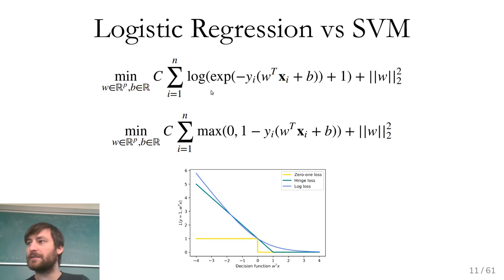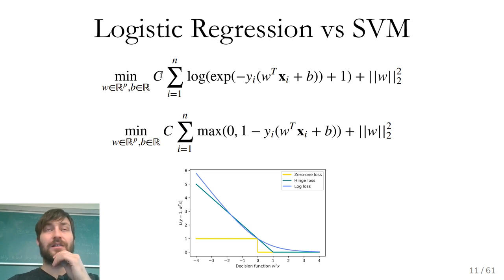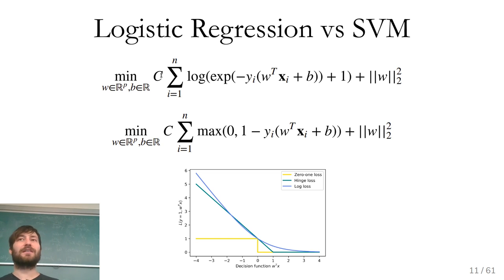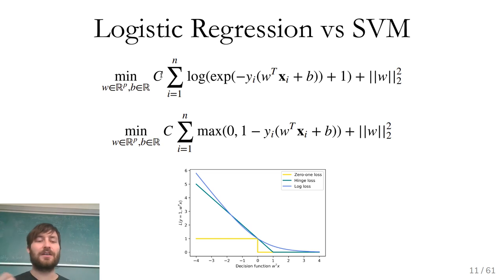There's a question about a sign error — yes, there probably needs to be a minus there, but I have to check offline because I'm bad at doing algebra in front of the class. What's the bound on C? C needs to be positive — any positive number. If you set C equal to zero, you're not fitting the data anymore, which would make no sense. C is picked on a logarithmic grid: 1, 0.1, 0.01, and so on. It's basically on the same scale as alpha, only with inverted meaning.